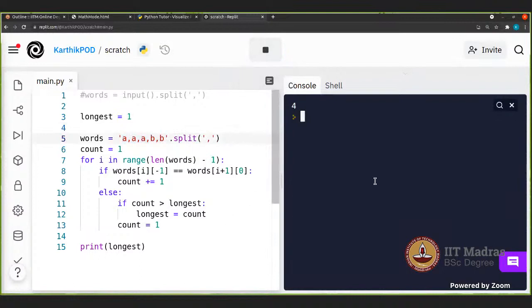Okay, you have to see, this is initially 1. When it sees this, it already becomes 2, right? So the moment, even in the first iteration, count becomes 2. Right, and when it comes here, it becomes 3.